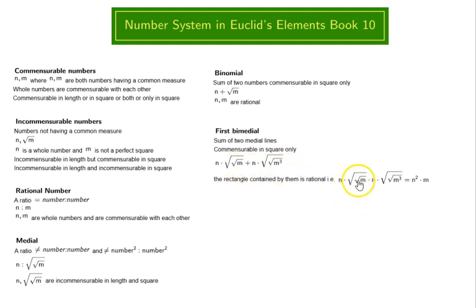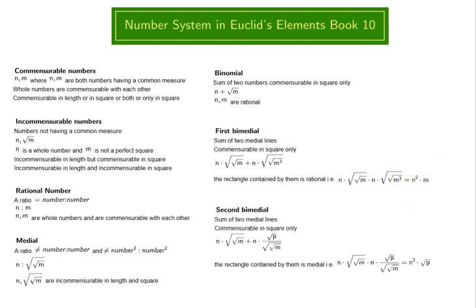So here we have n times square root of m times n times square root of m cube. So here you can think of this as m to the power of 1 by 4. And this will be m to the power of 3 by 4. Since it is being multiplied, that means the exponents will get added up. So we end up with n square times m to the power of 1 by 4 plus 3 by 4. So 1 by 4 plus 3 by 4 is 1. So we have n square times m, which is rational.